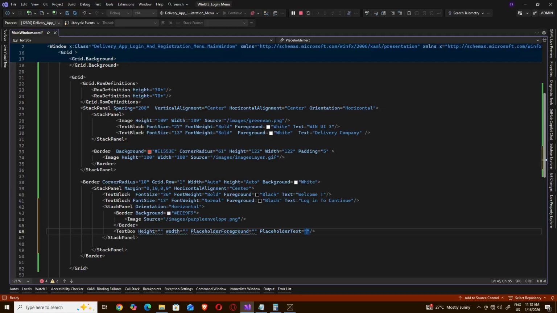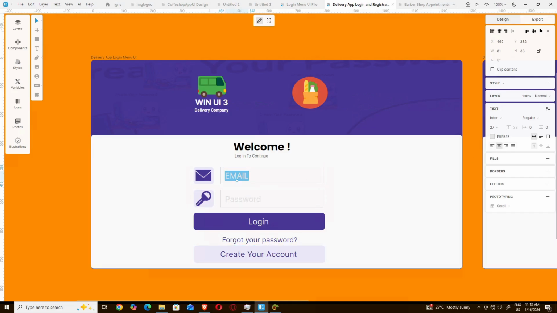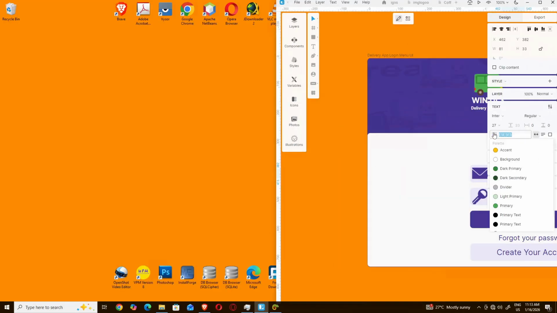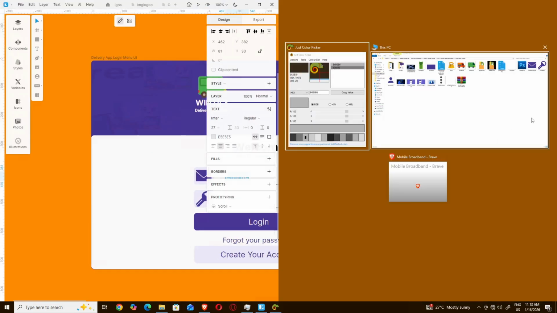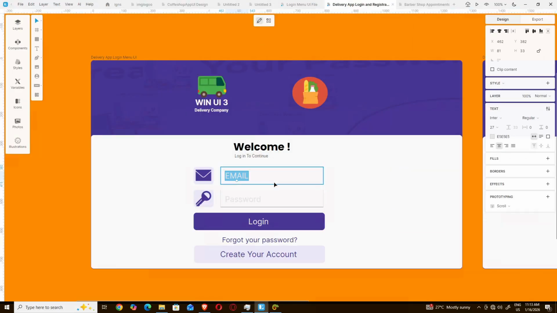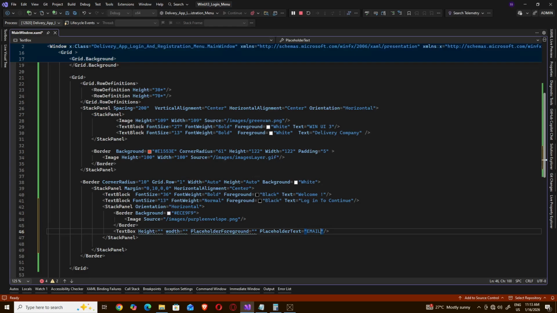So come here. So let's get the placeholder text foreground, the color, that is that one there. Oh sorry, bummer. Okay, so shift. All right, okay, there we go.